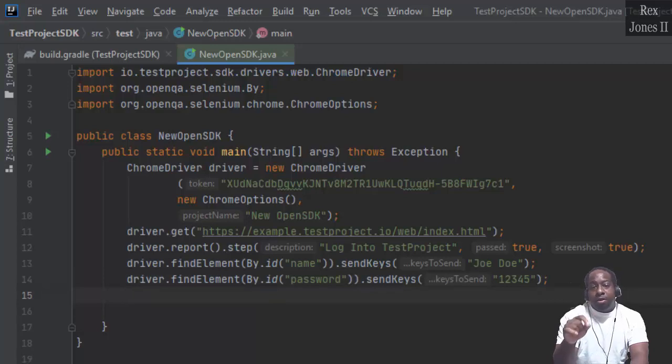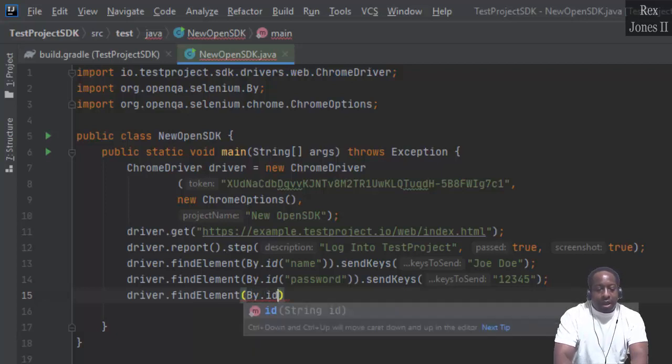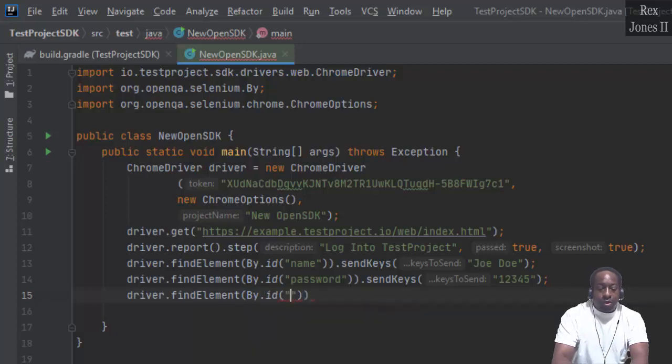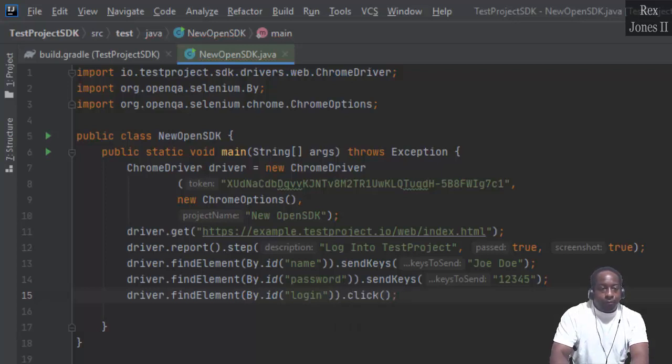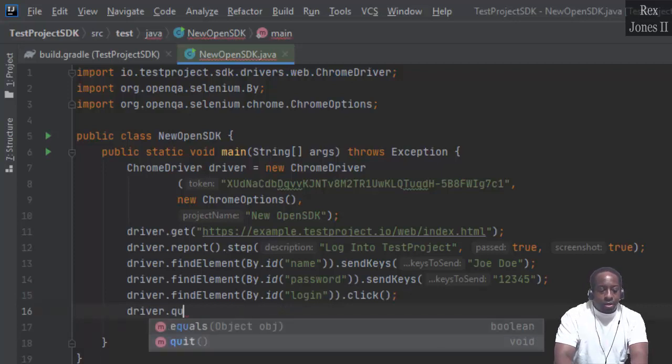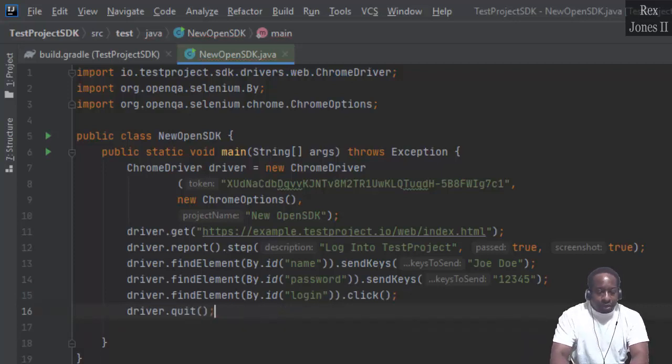Click the login button by writing driver.findElement by ID. The value is login. And for buttons, we click. Last is driver.quit. This line is important because the tests are reported automatically when a test ends.